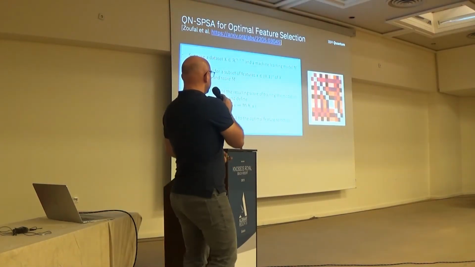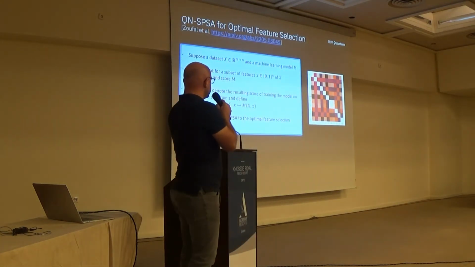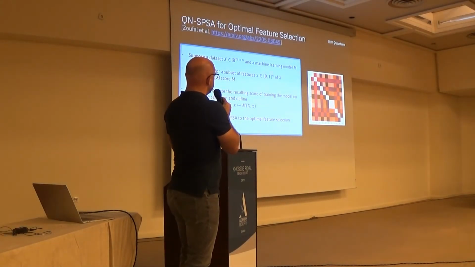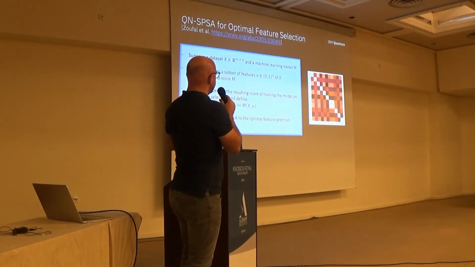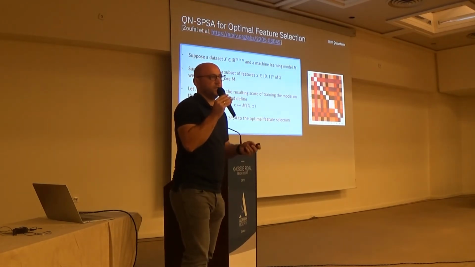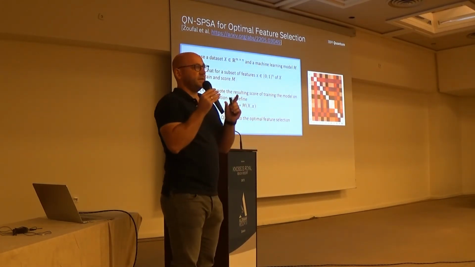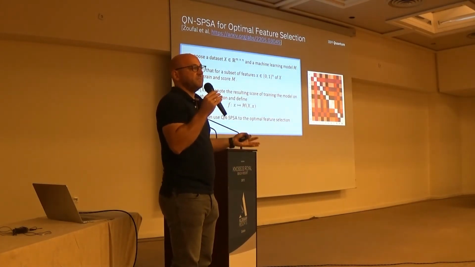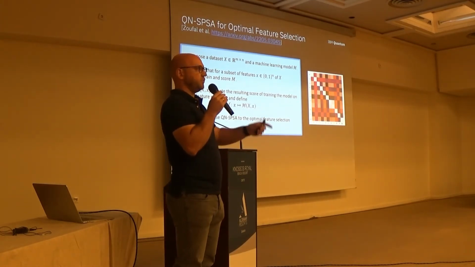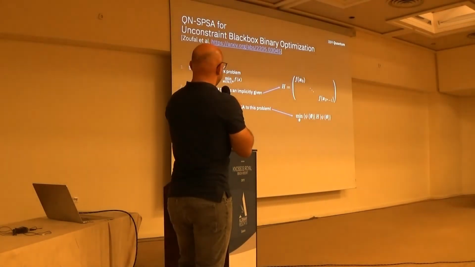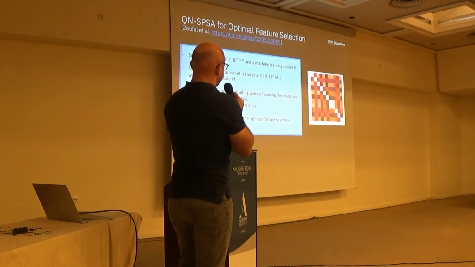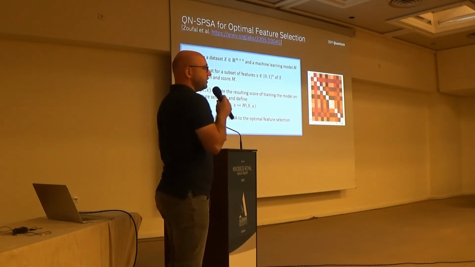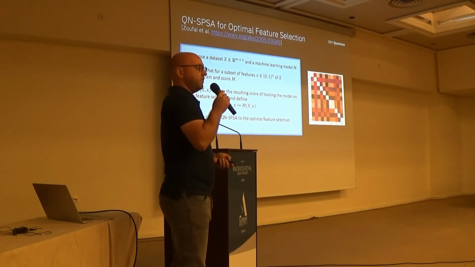The problem we looked into for that is optimal feature selection. So we assume we have a data set with n features and m data points, and we have some machine learning model. It doesn't really matter what it is. The only thing we need is that if I select a subset of features, I can train my machine learning model and then I can score it. And then this is my black box. I select my features, I train my model, I score it, and this is my function f. And then, if we have that, we can use this algorithm, which is motivated from theory, to find the ground state, so the optimal solution of that.